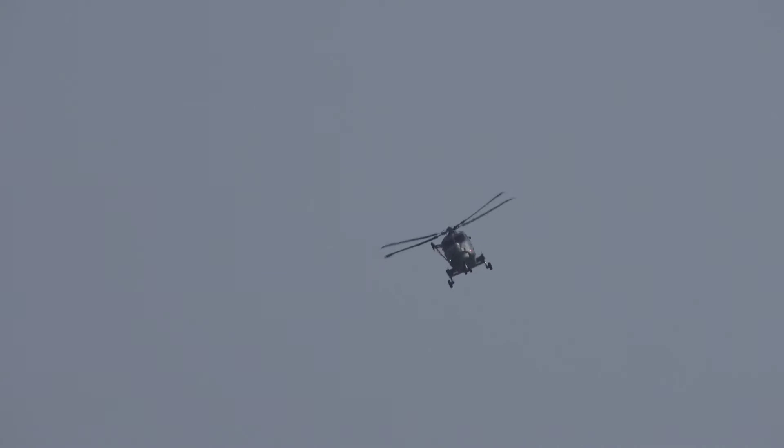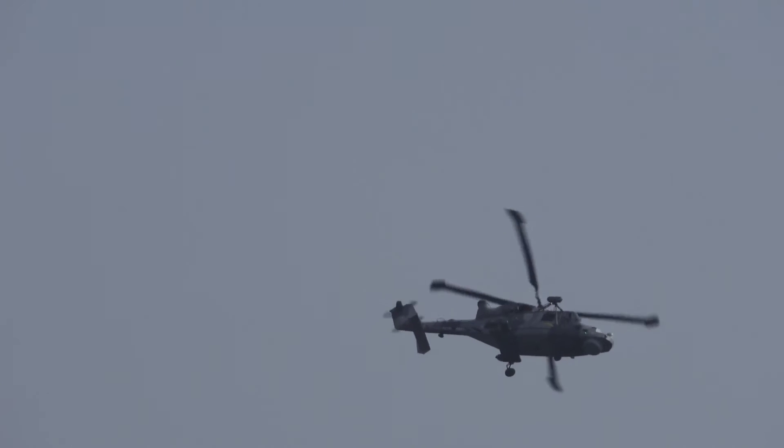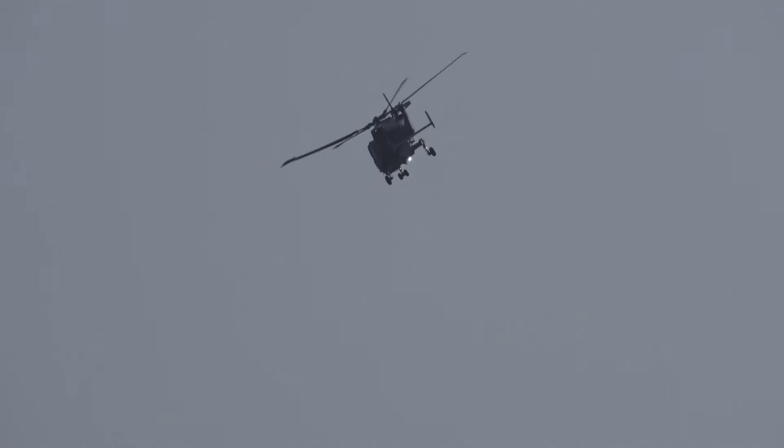And of course, don't forget these display pilots — this is not their full-time job. Their full-time job is, of course, protecting the shores and airspace around the United Kingdom. And they do this in their spare time, to give you the chance to see where your taxpayers' money has gone.